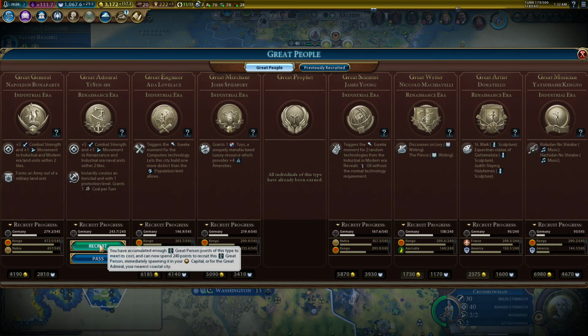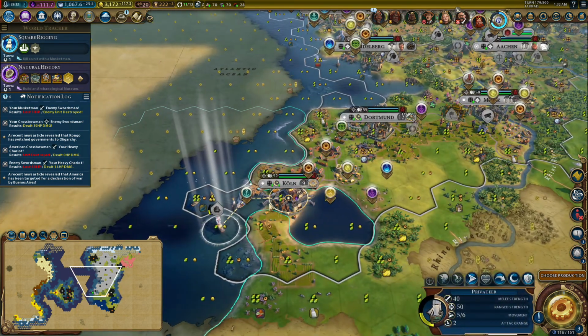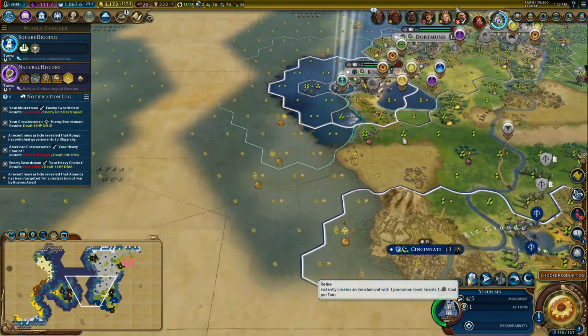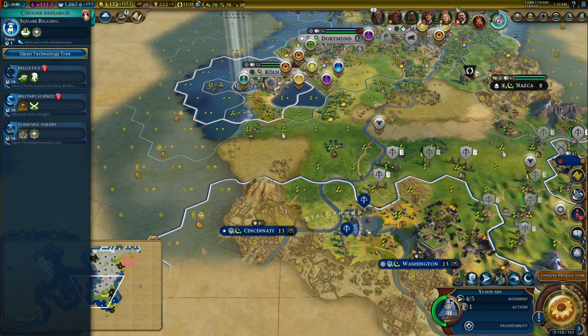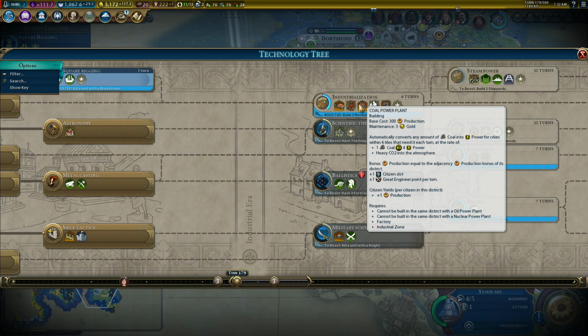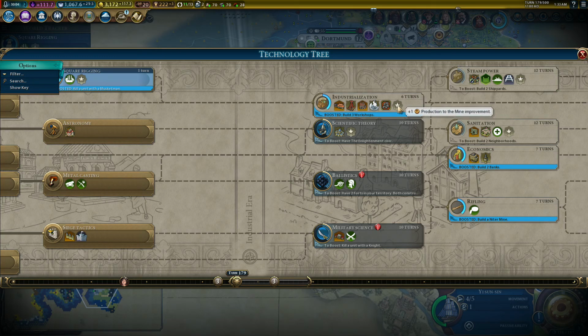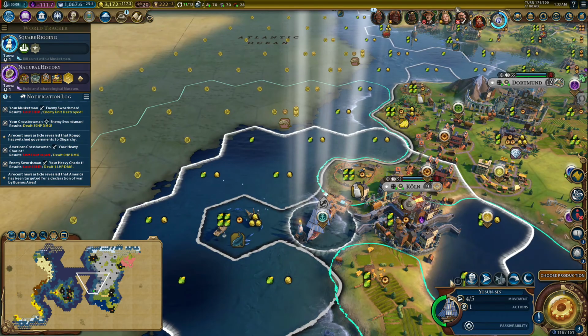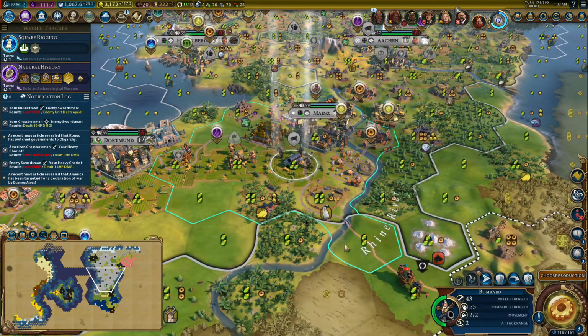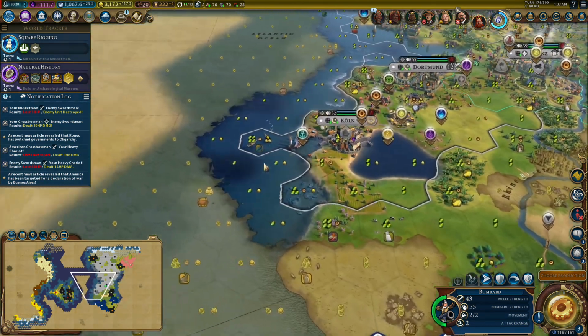Great person, Admiral. Instantly creates an ironclad unit with 1 promotion level, grants 1 coal per turn. Huh. Gonna discover coal with industrialization. I will most likely have coal in my empire though, and I will have more coal than I can probably use. But how relevant is Ironclad? I mean, yeah, I'm gonna use him. I will spend him.